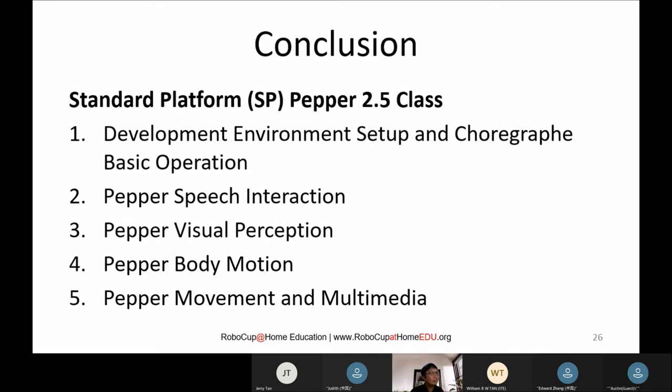Okay, then in the second week, we showed you speech interaction, which is basically a few ways to make the robot able to have a conversation with a human. We started with speech synthesis, which is say text or say, and then we showed you the dialogue. The dialogue tools let you design the Q&A for Pepper to respond, because it already has built-in speech recognition. So it is based on the script that you prepared, and the script is not just one way or a rigid script; you have rules that you can extend to make it very interactive. For example, the concept of hello can be hello, hi, how are you, or good morning, and so on.